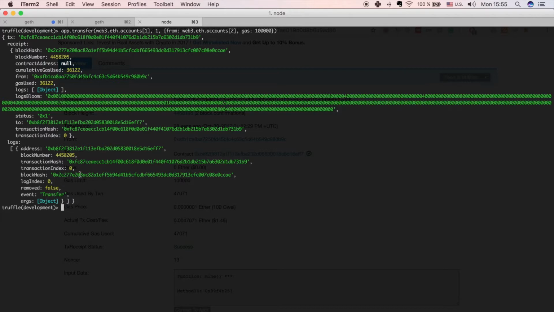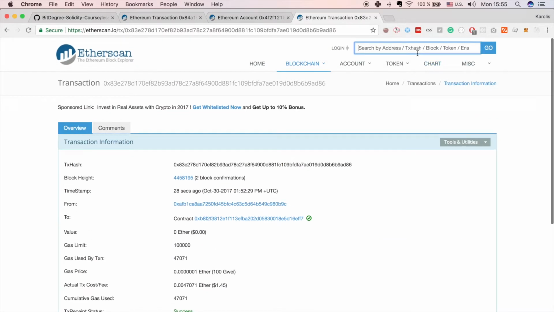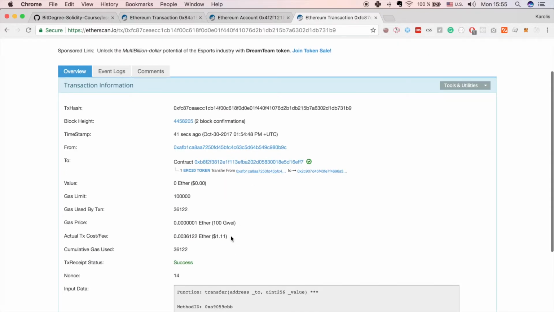And now we can see that we got the transaction receipt, and on top of this we also got the logs. So this is because we are emitting an event called transfer, as you probably remember from lesson 10. So now if we check transaction hash for this transaction, we can see that it cost $1.